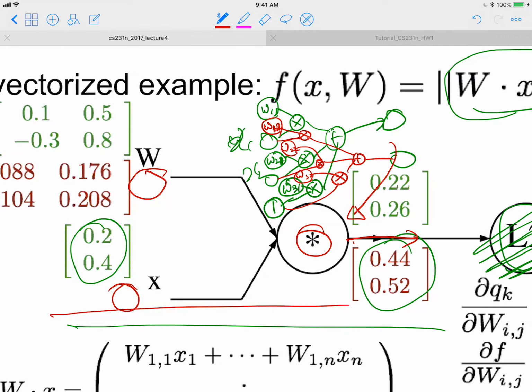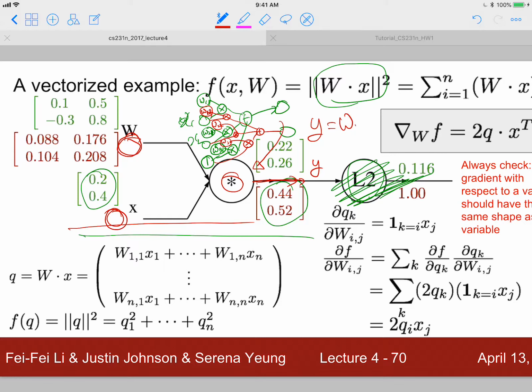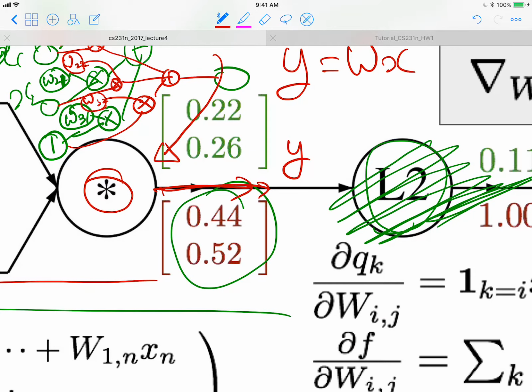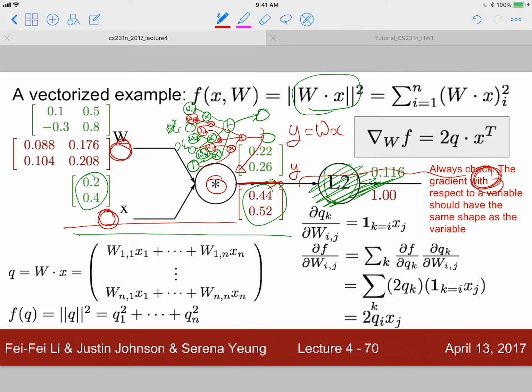So we have a parameter matrix W and the input vector X, right? And this is an output. Suppose this vector output is Y. So in this case, it is just represented as y being equal to wx, right? And so again, we have some final node at the far away, right? And that will be the very first source of the gradient, and then it will be backpropagated, right? And now suppose the gradient arrived at this point, at y, okay? In that case, y is our vector. Right, and so the gradient should be some vector, right?